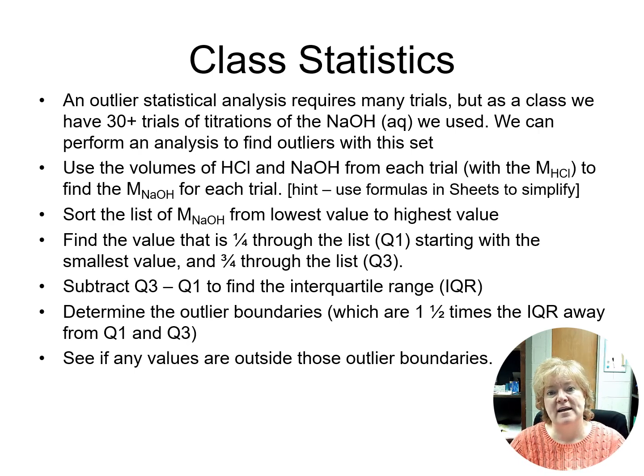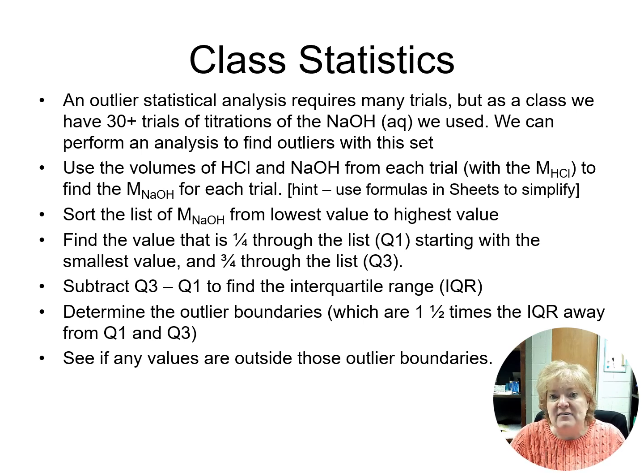So the only way I can reject it without it being fraud, and simply massaging my data and choosing what to use and what not to use, is to use statistical evidence to say this one is so far away from the other ones that I don't know what went wrong, but something went wrong. Then I can reject that trial and not include it with my data, and I can say all my other data is good. I want you to see how we go about doing this, because this is an important task when we try to publish results.